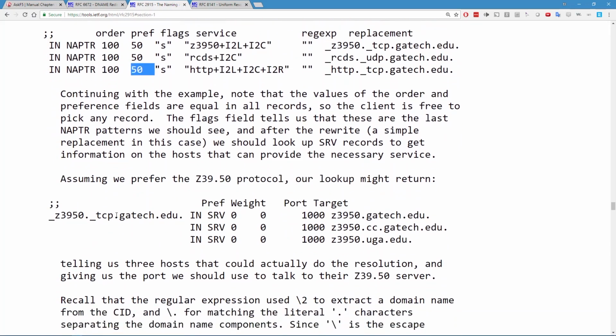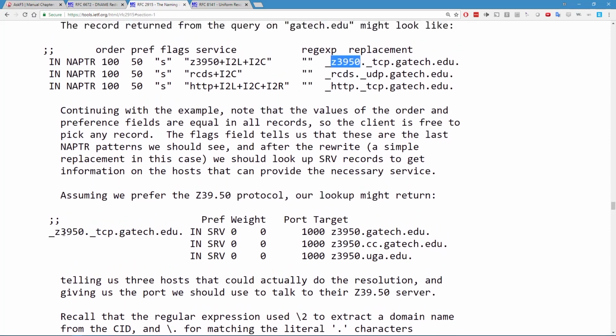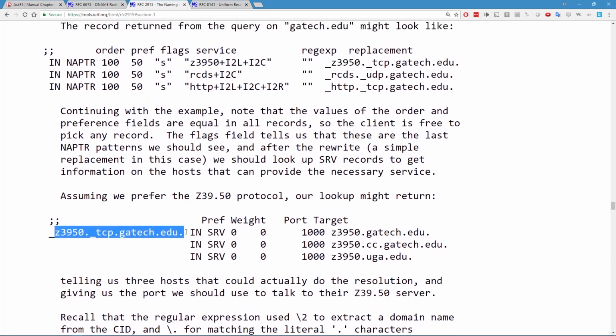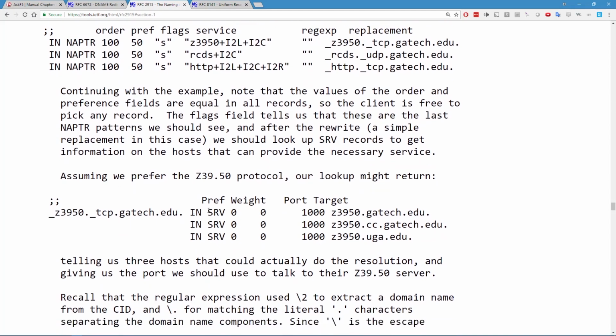Alright, so let's say we assume the application or client chooses the Z3950 protocol. Okay, that lookup is done, and it might return 3 SRV records, which are service records that tie a name to a specific protocol.